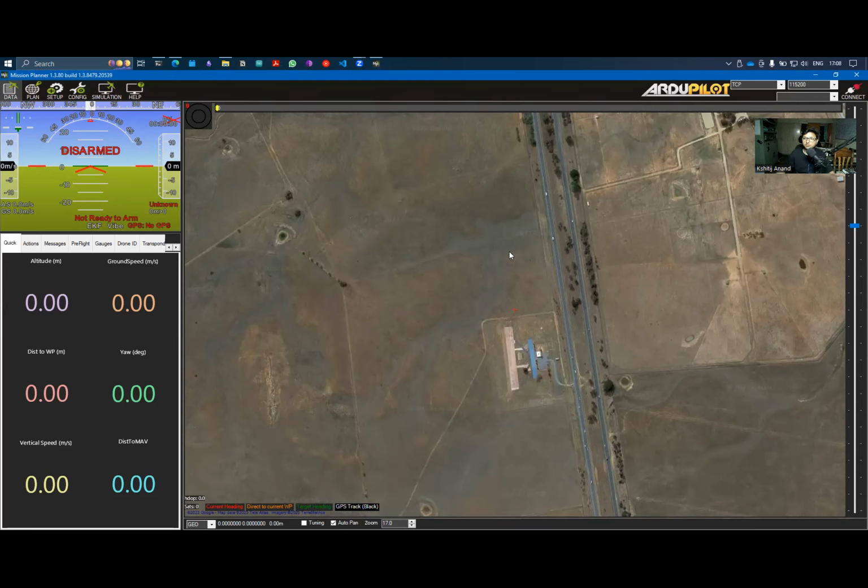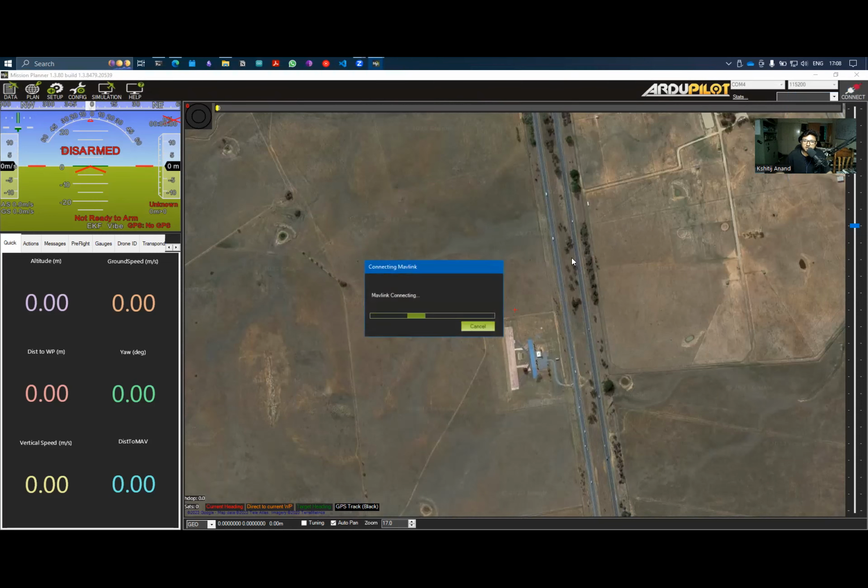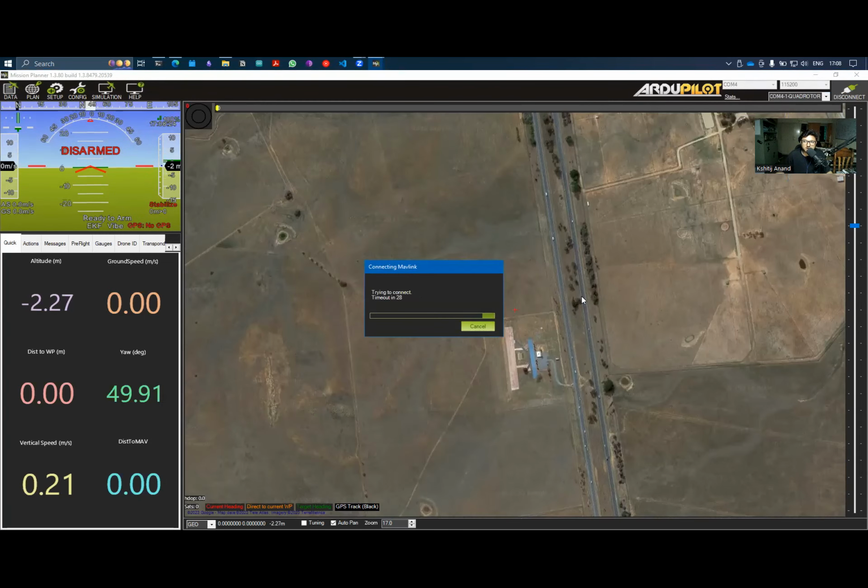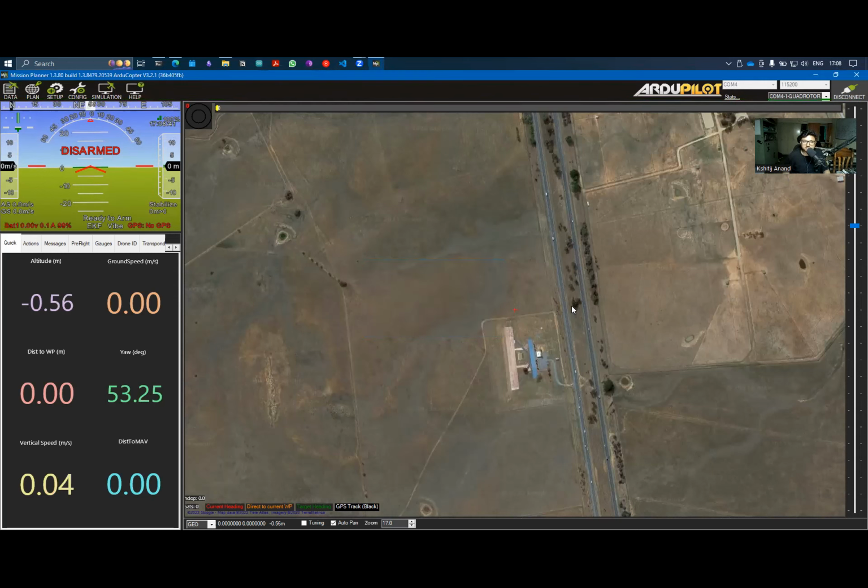Now if you look here, you have to select COM4 Arduino Mega 2560. Like if you have done Arduino programming before, you need to specifically provide the port to the software, and you set the baud rate to 115200, and then you press connect. You'll see that it is connecting to the board, and it is successfully connected. I think it's loading the initial parameters. These are all the parameters, like for example, motor speed, position, yaw.